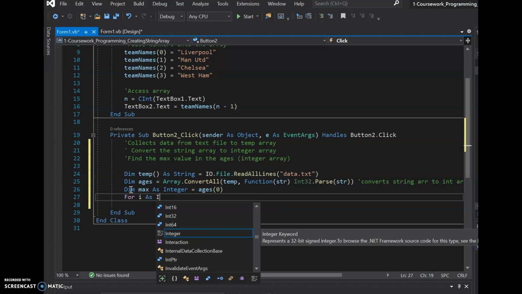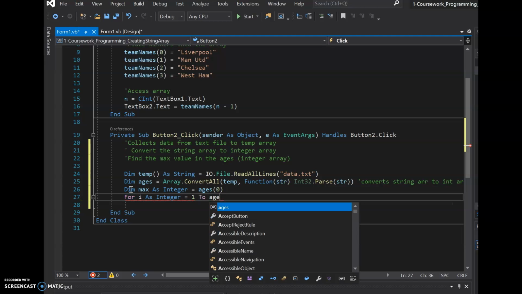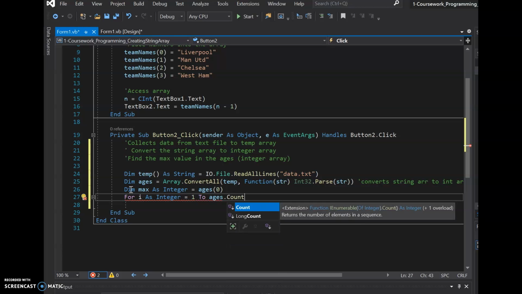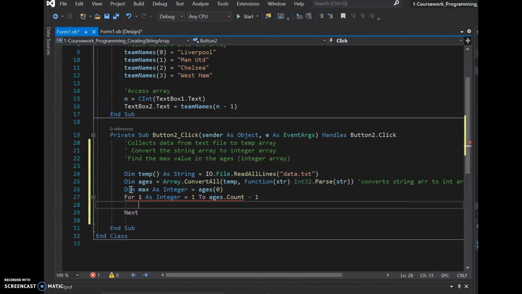So for i as integer, we start looping from 1, because we've already got the first one stored, to ages, I'm just pretending this data's ages, it could be anything really, minus 1. Count is going to return the length of that array, and then we'll do a simple if statement there.